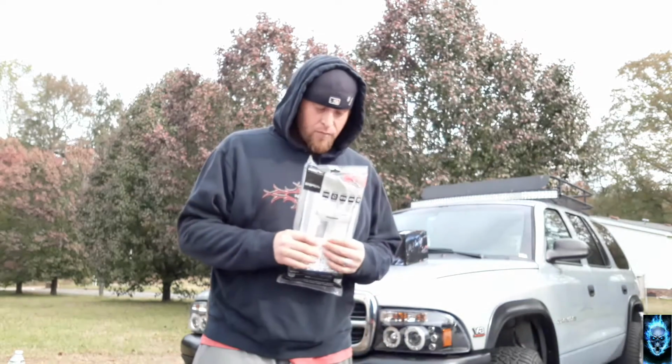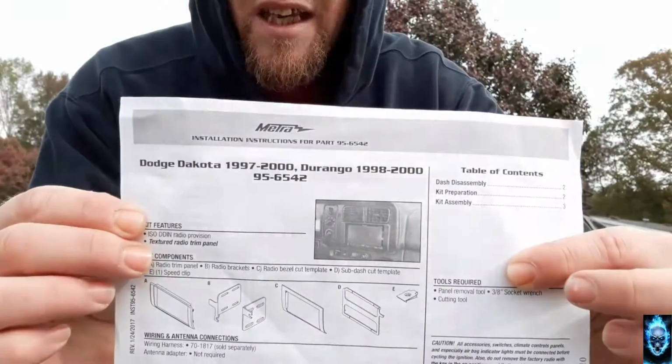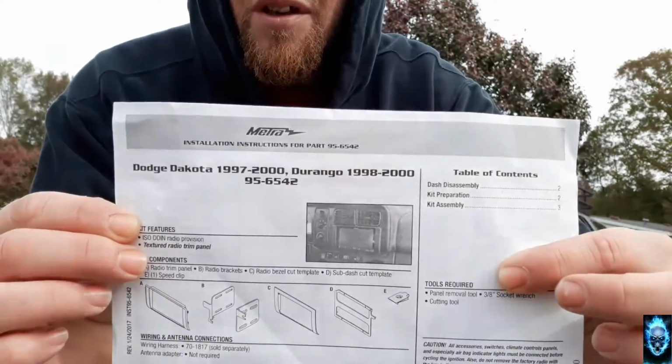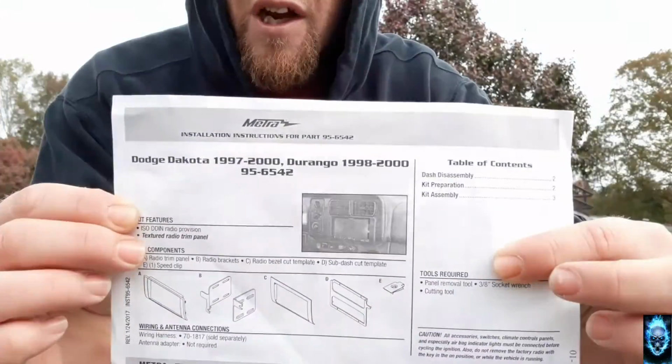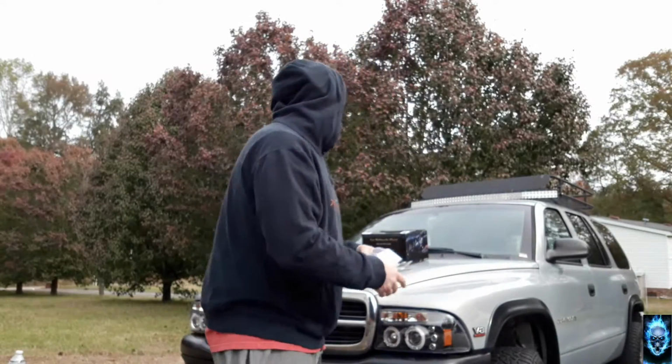So in order to do that, we need this. You're probably wondering what this is. This is a double din custom dash kit that you can use, meant for the 97 to 2000 Dakotas and 98 to 2000 Durangos. 95-6542 from Metra, if you want to do a double din setup with it. You know, check them out.